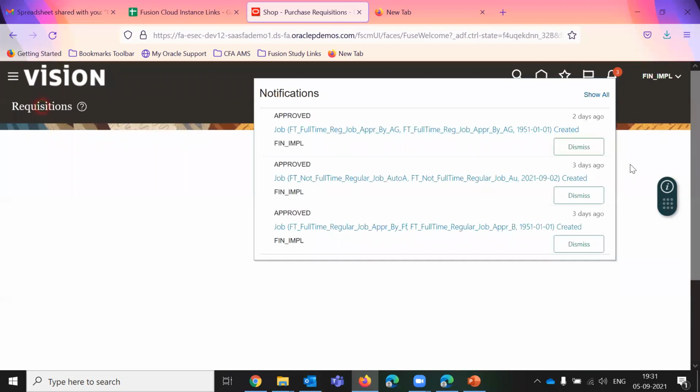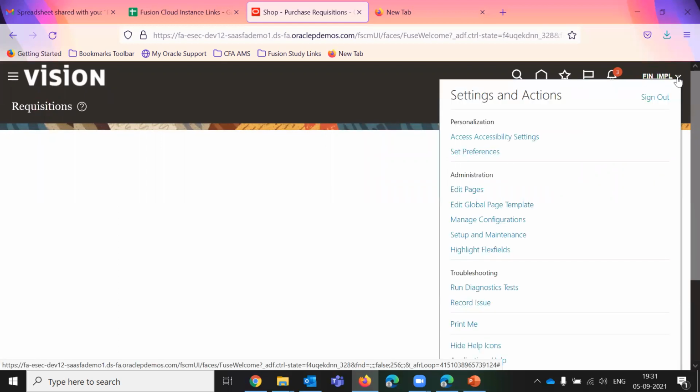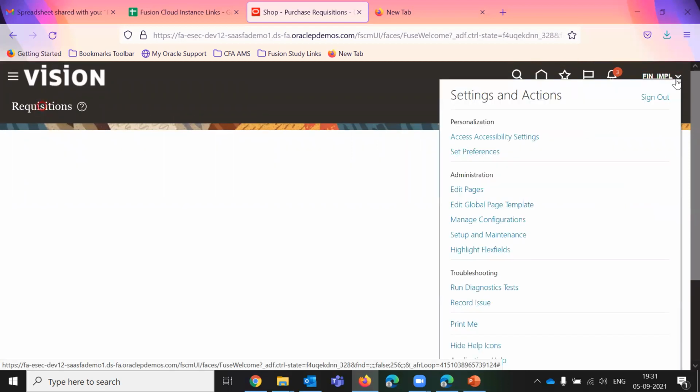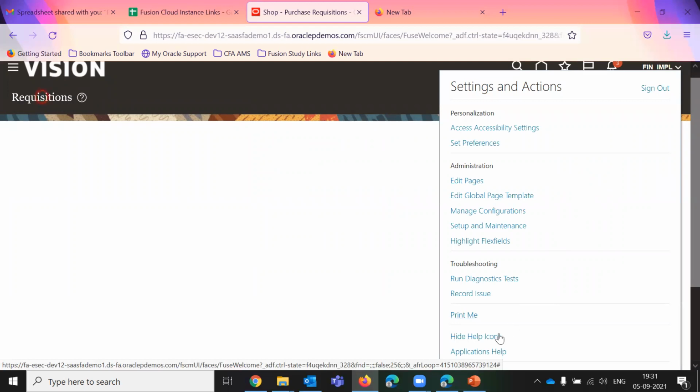We'll see. Then this is the notification area, where for a user any notification for approval or other sorts of notifications we can see here. And if we need to see which version we are currently working on, we can just come here and go to Applications Help.